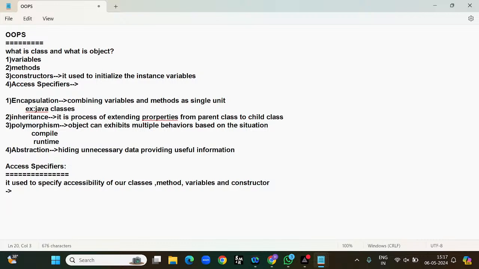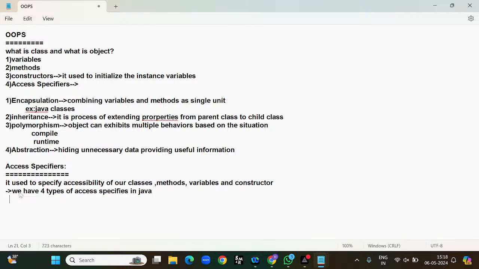What is the purpose of access specifiers in Java? They are used to specify the accessibility of our classes, methods, variables and constructors. We have four types of access specifiers in Java.